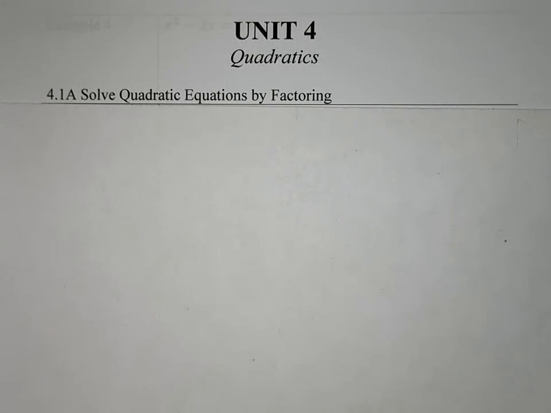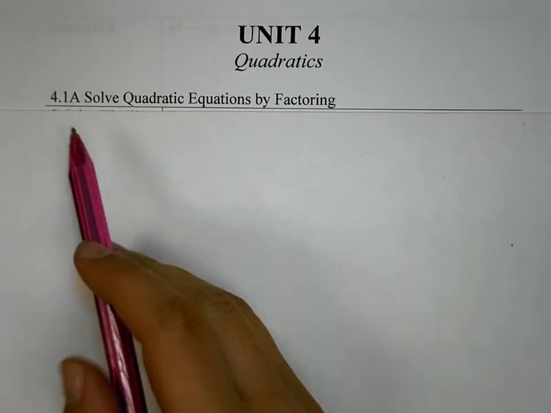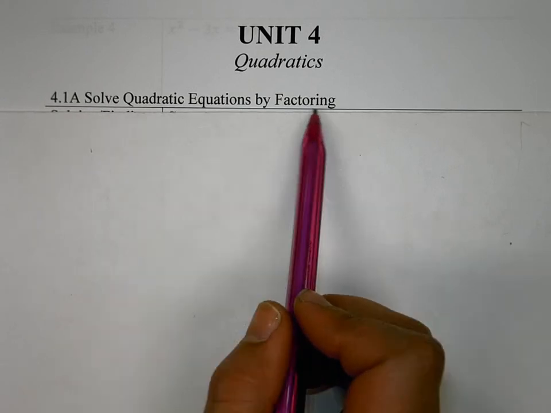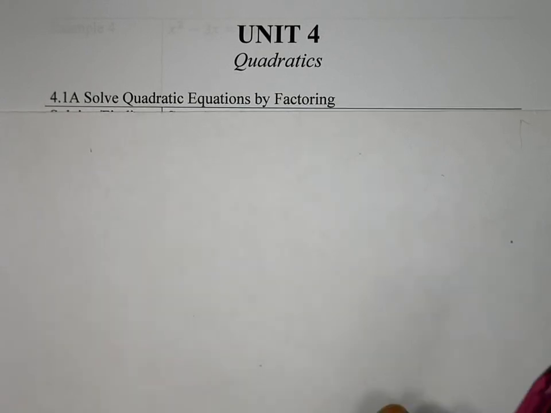Alright, so we are starting Unit 4 today, and Unit 4 has all to do with types of expressions that we call quadratics. We're splitting a couple of the sections up into two parts, so today we're doing 4.1a, and that's going to be solving quadratic equations by factoring, one of our favorite stuff.